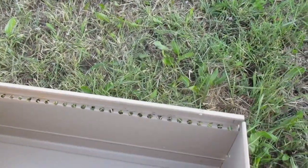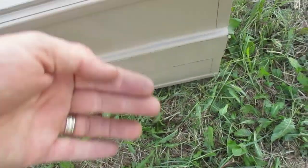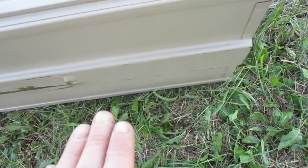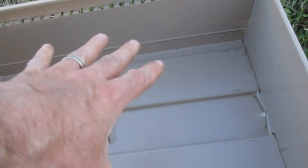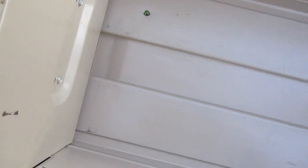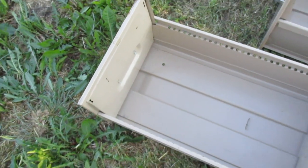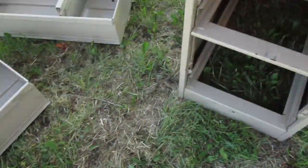When you drill your holes, make sure you're drilling from the inside of the box out. What's going to happen is when you push that drill through, it's going to make little tabs that poke out. If you drill from the bottom up inside where you're going to have your food, you're going to have these little metal spikes. I've drilled the holes on the very bottom drawer — just one hole — to get a little more air in there. I am going to be doing this outside so if anything falls it's just going to fall to the dirt.